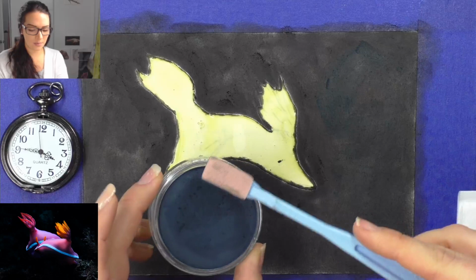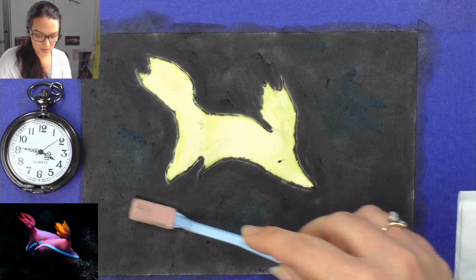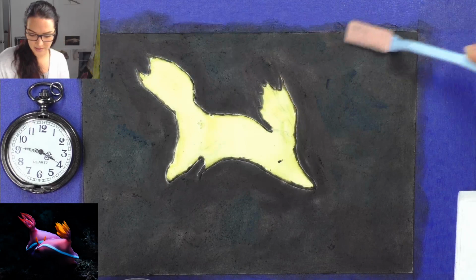Okay, now blue. So it is becoming a big powdery mess. So I'm going to be blowing the powder off in a minute and then sealing it with fixative and then repeating the process. You have to do that with pan pastels because it moves around a lot the more you add it. And because I added so thick, because I wanted to really cover, I'm going to have to do two or three layers.